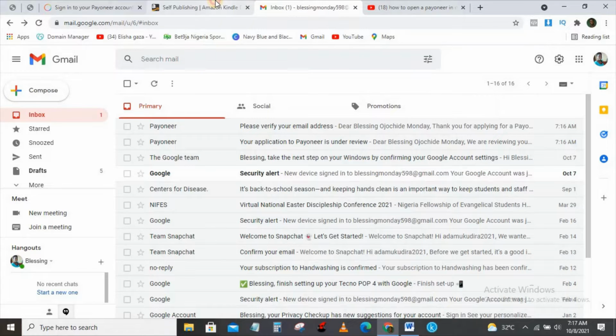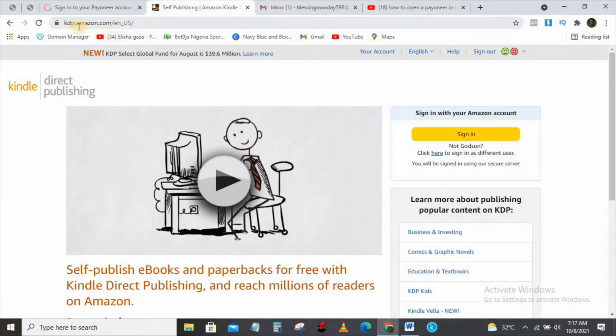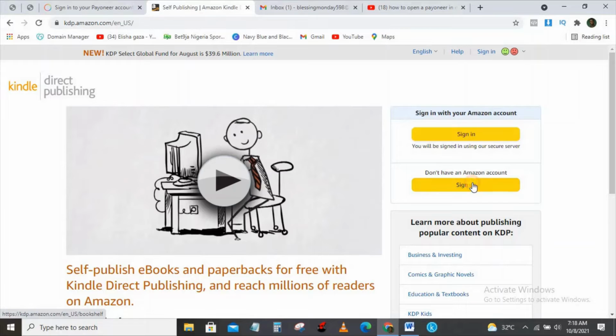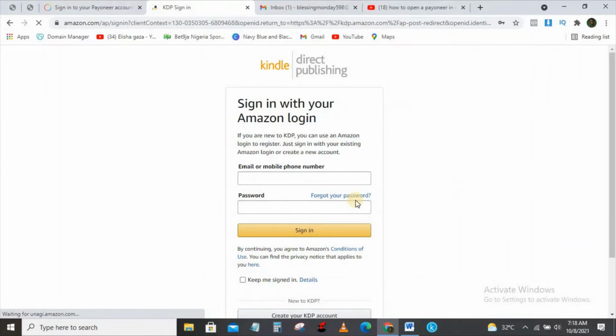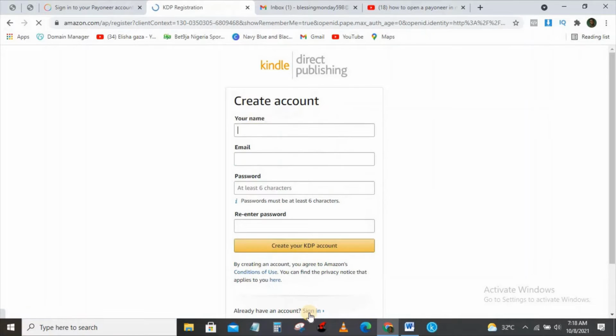And then let's proceed to Amazon. Click on kdp.amazon.com, and all you need to do is click on register. Okay, click on sign up. And now come down to create your KDP account.